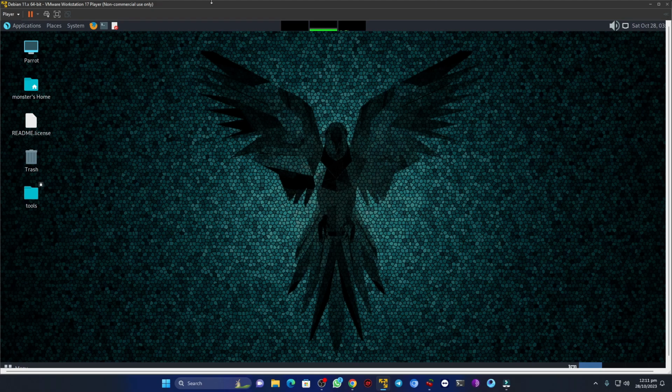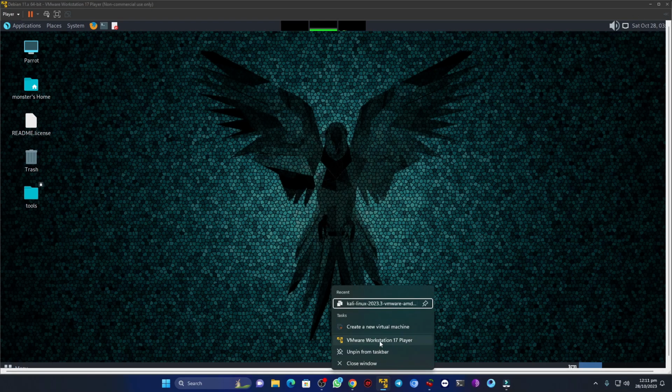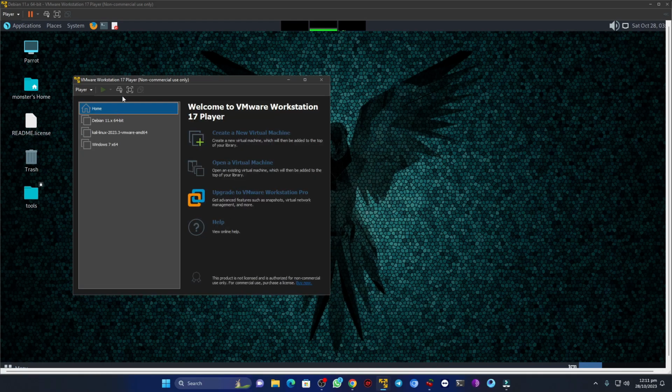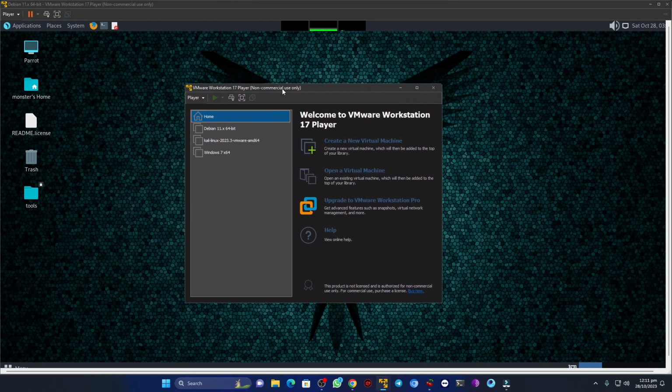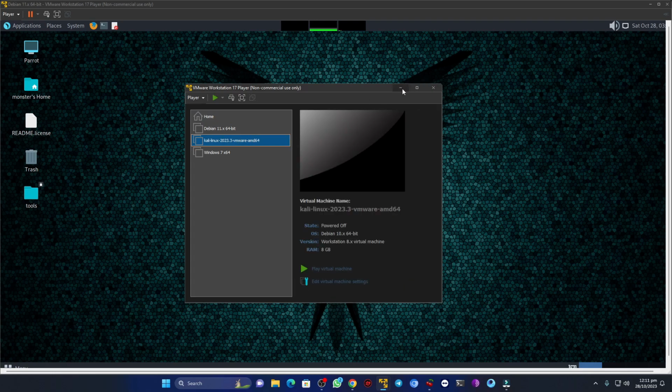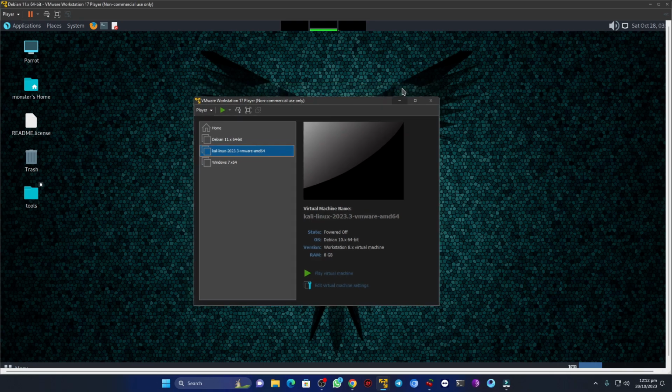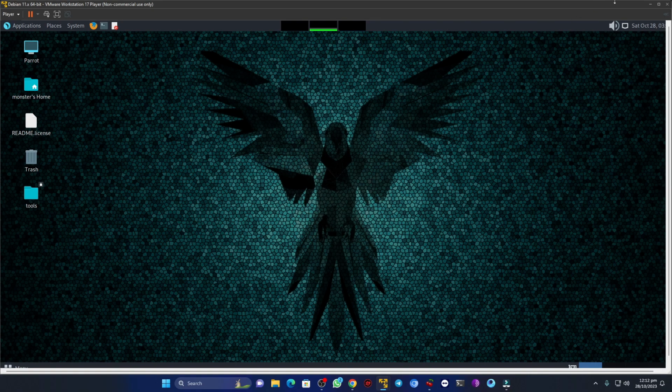So the thing is, I was thinking that we should go for Kali Linux, or we should go for Parrot Security operating system, as both of them are approximately the same. So it doesn't matter, either you want to go with Kali Linux or with the Parrot Security operating system. So in this case, we will go with the Parrot Security operating system.